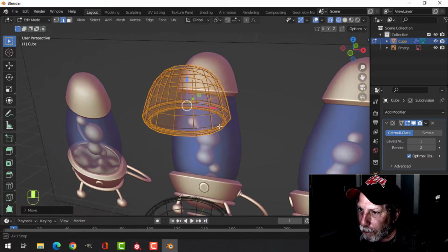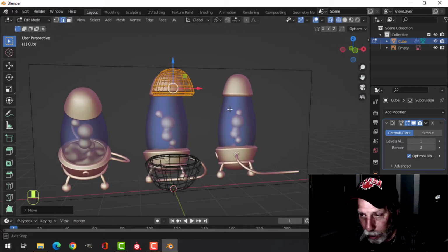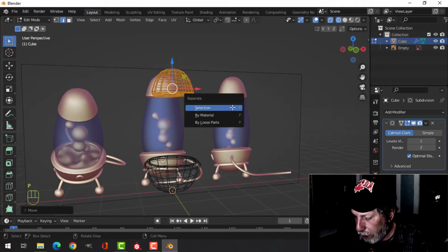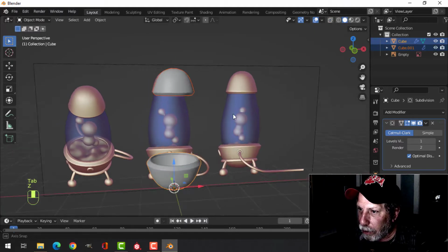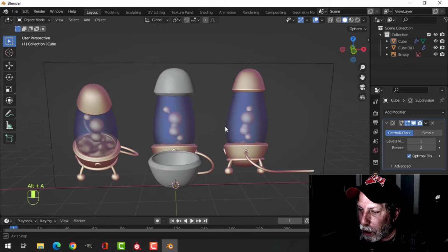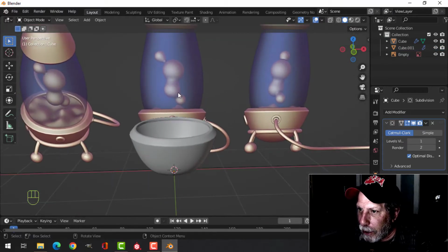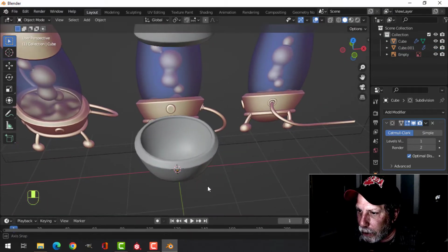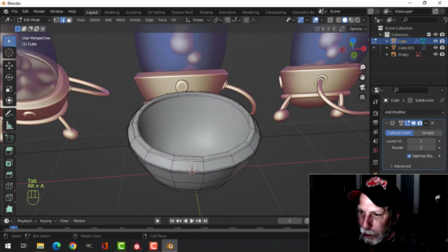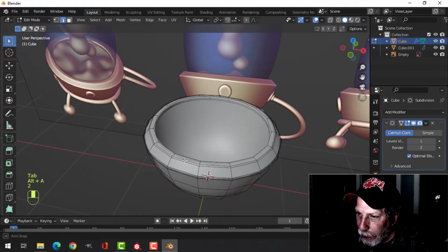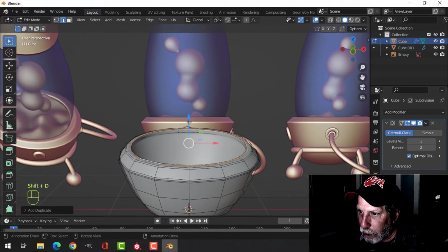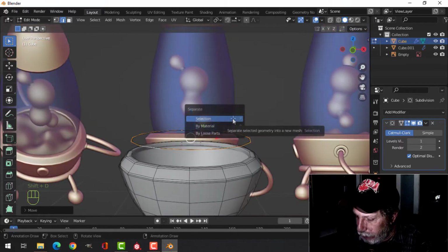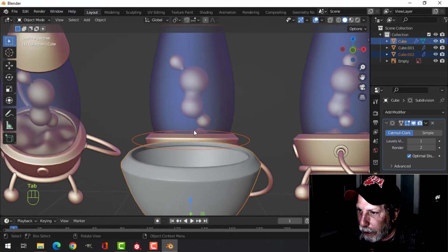I think I will separate this piece out from this one. I'm not sure why, but I'm going to press P, separate by selection, and go back into object mode and solid view. So I have the top and the bottom. Now we'll make the blue part the glass part. The way we'll do that is come in and in edge selection, number 2, Shift Alt click an inner edge like that one. Shift D to duplicate it, pull it up a bit, press P to break it out. And now we have this.